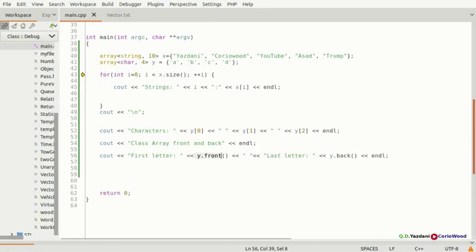So far we have learned vectors, and we have learned array. We have learned, for example, the size, push back, and pop back, and then we have learned front and back. Keep in mind they're all very good if you're heading toward learning C++ algorithms. They are very useful. They are methods that are going to help you in the long run.